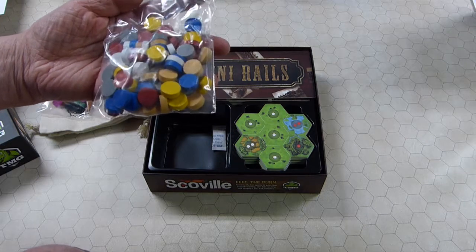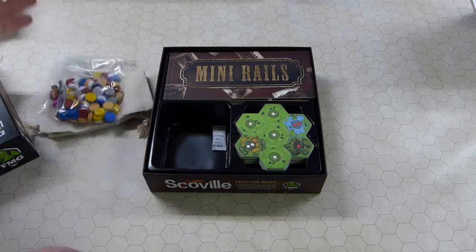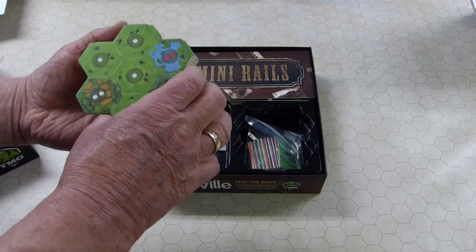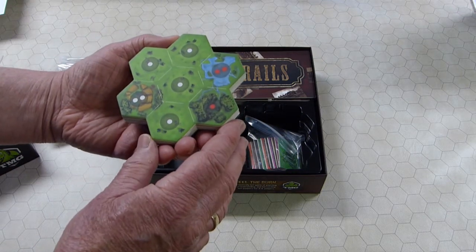But the number in a game depends on the number of players in the game. It might not actually be 12 per company in an actual game. The map board is made by putting these super hex pieces out. You can see they have different terrain.